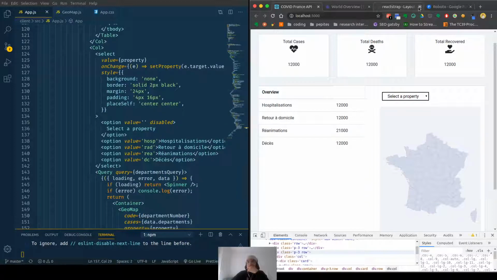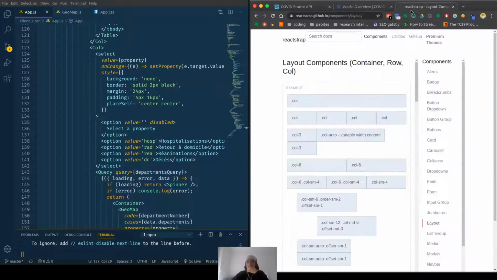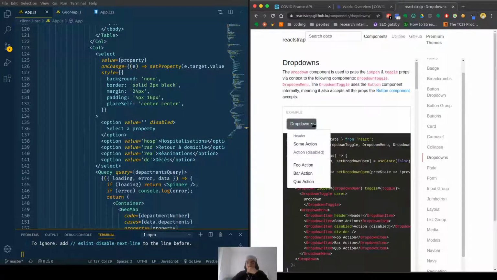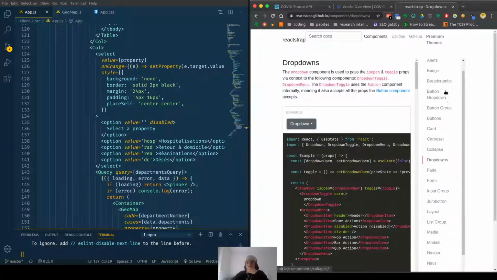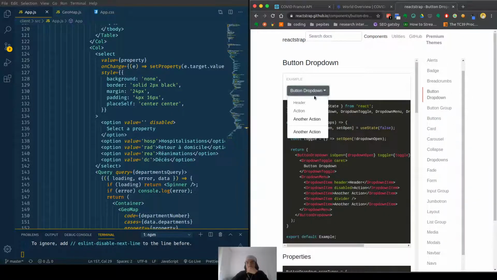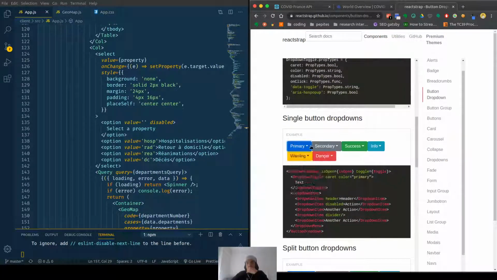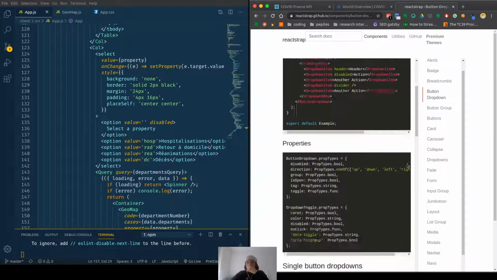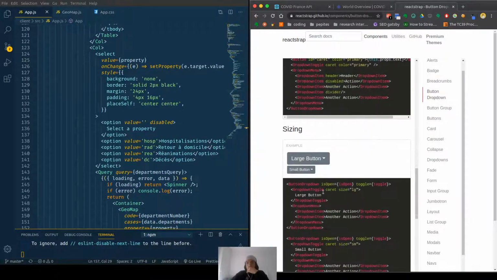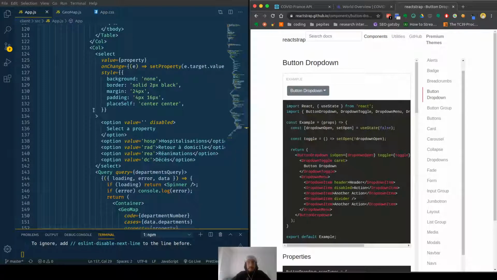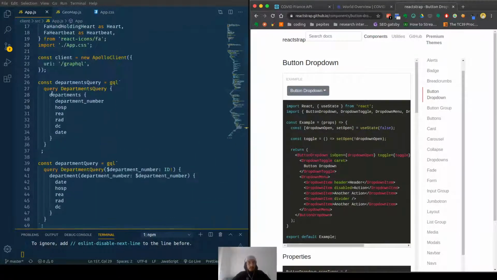So it's the select. And do we have a select in here? Dropdown. Yes, we do have a dropdown. A button dropdown. Okay, I just want a simple one. Large, small, whatever. Just give me a dropdown.